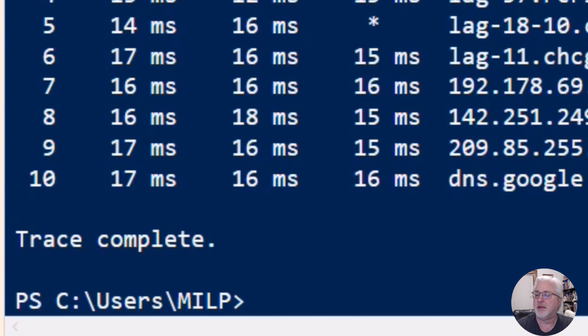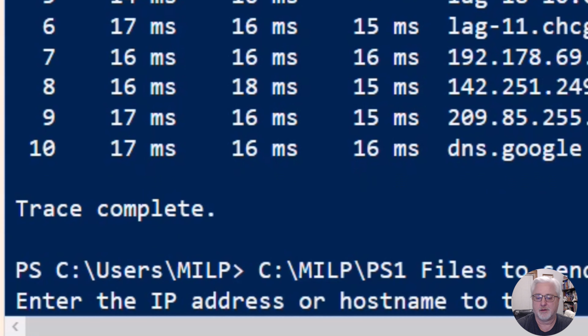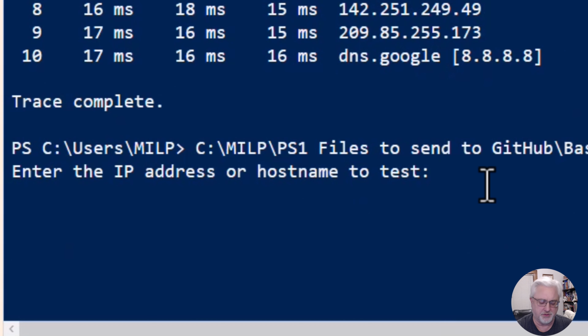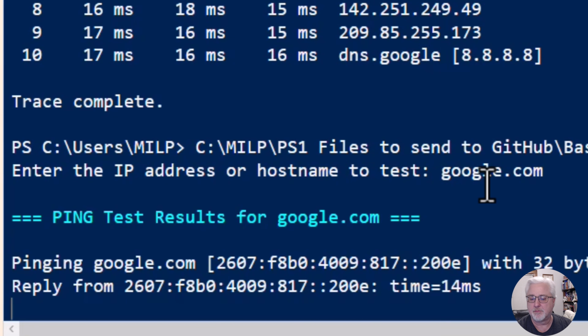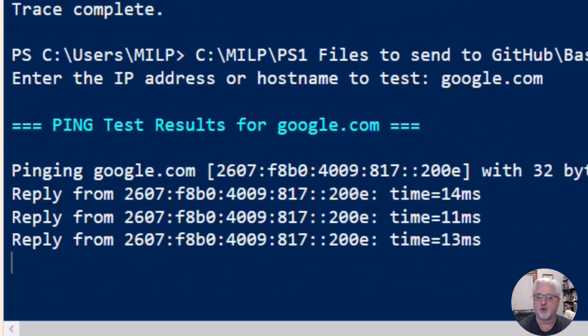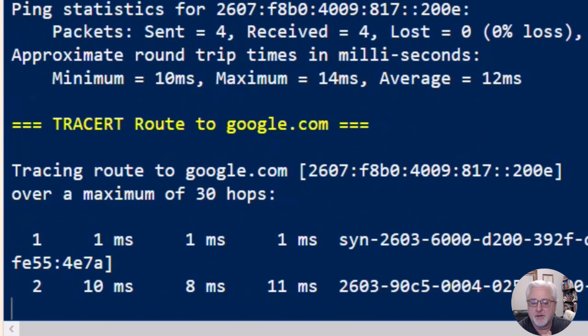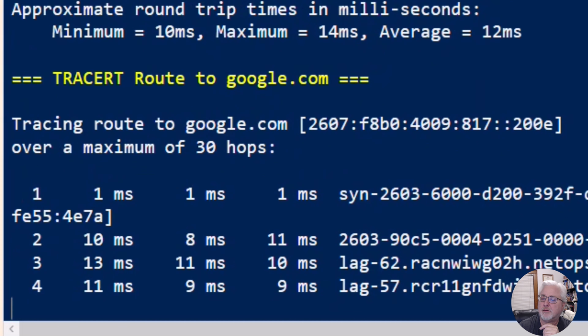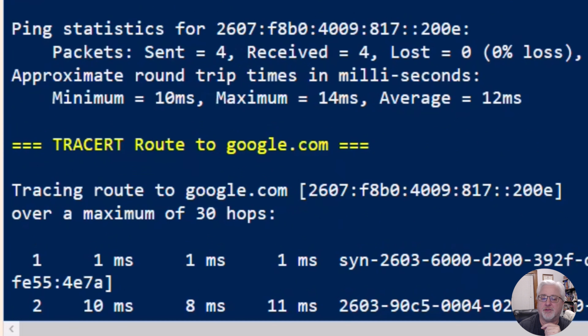That can be either a name like google.com, so if we run this again, let's do google.com. It did do a ping up here, and you can see that it gave us the IPv6 address.